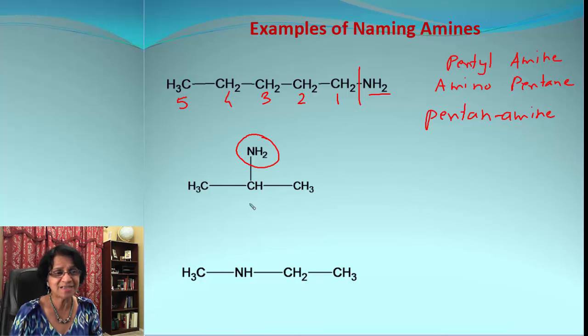Look at the second example. There is the amino group but that's not at the end. It's attached to the carbon atom in the middle. So when you number the carbon atoms, we have to make sure the carbon atom holding that amino group gets the lowest number. In this case we can go either way, still this carbon atom number will be two.